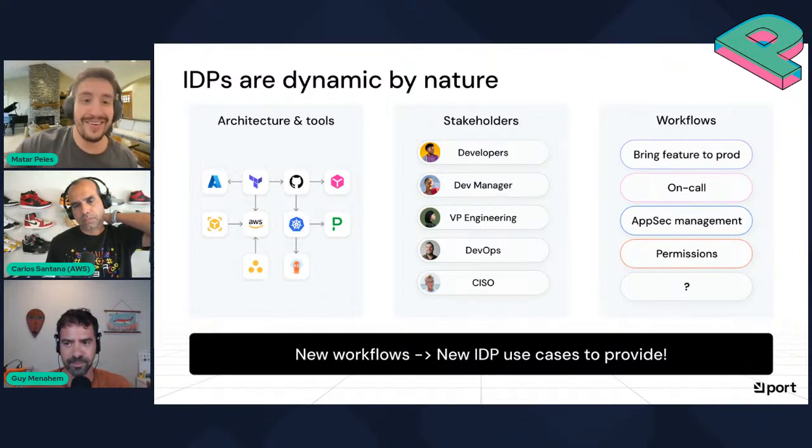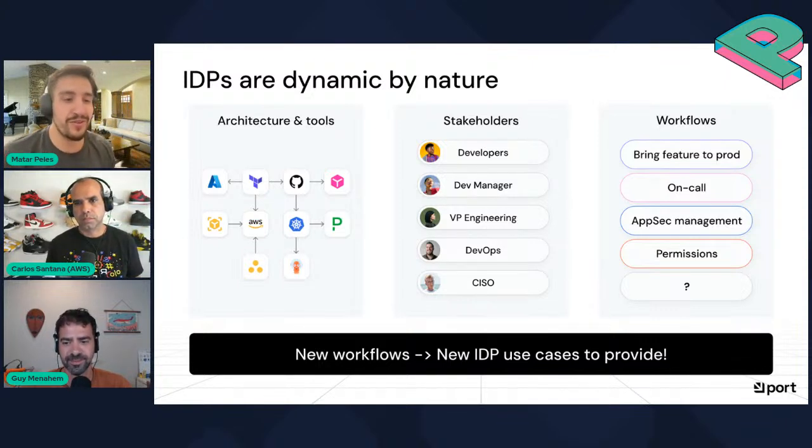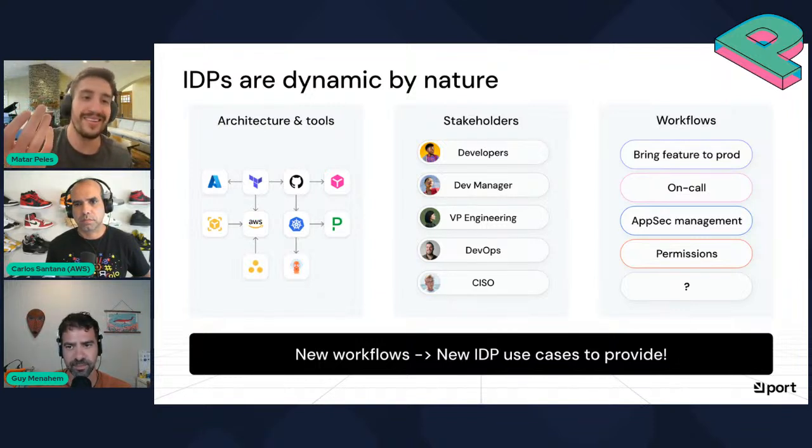Now, since everything here is dynamic, the use cases are also dynamic, which is why IDPs are so cool, because on any new day you can find yourself implementing a brand new use case that you never saw. And this is what's also cool about platform engineers, that they are so creative. One day you find yourself in a demo of a certain company showing you a use case that you never saw. And I think that's the really cool part of it. So this is the bottom line: new workflows are always changing, due to new stakeholders using the platforms, or new tools, and they are bringing us new IDP use cases.